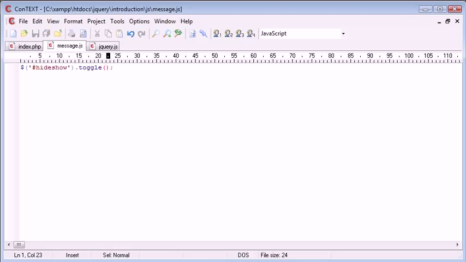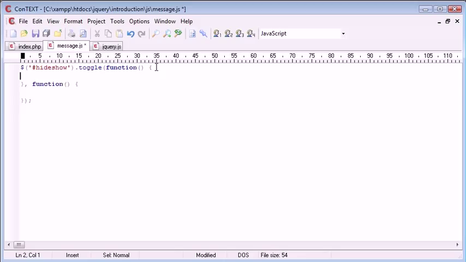Now inside here we need two functions. The first function is going to be what happens when this link is clicked for the first time, and then the second function is going to be what happens when it's clicked again and we revert back to its original state. So we're toggling between two different states. So I'm going to create one function and its block, and then I'm going to separate this by a comma and create another function and its block. Now let's pull these blocks down so we can work with it a bit easier.